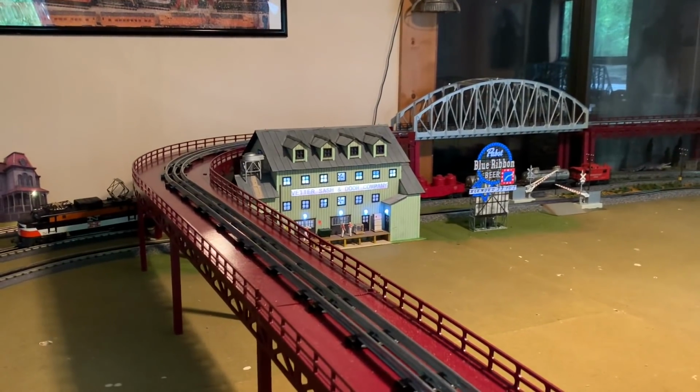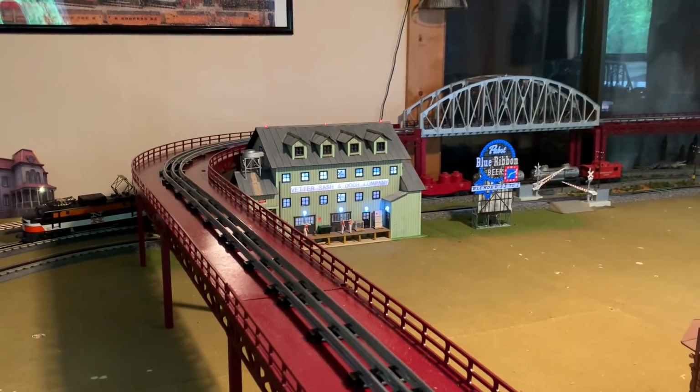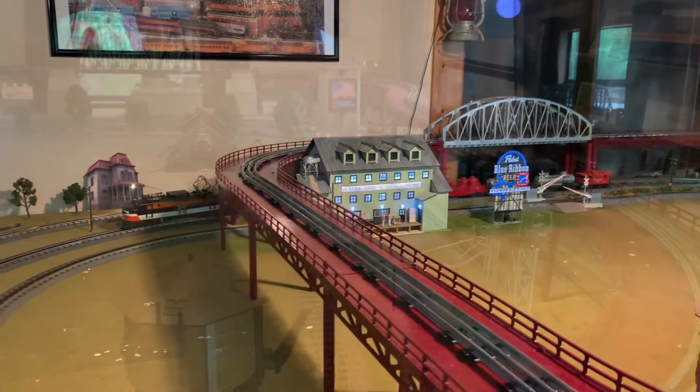Like I say, I'm pretty cautious of buying Menards buildings with moving parts. They always seem to give me issues. However, I don't normally have issues with the lighting. But like I say, luckily I was able to get them powered up once again.